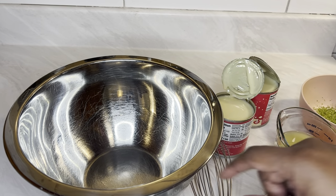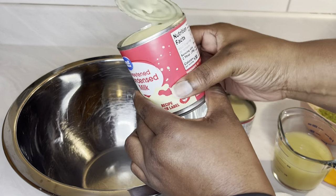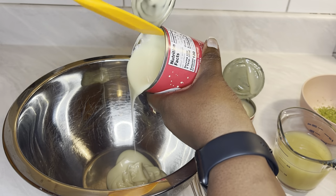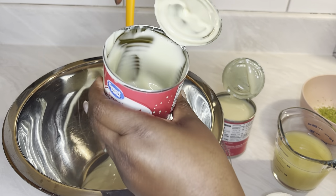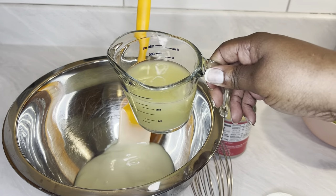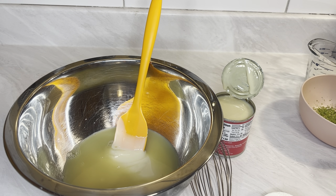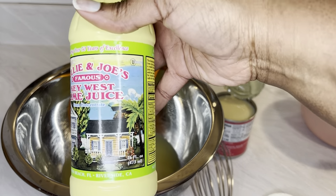So to make the filling, we need 2 cans of sweetened condensed milk to equal 28 ounces. It comes out so slow. All right, I'm gonna keep on adding that to it. But in the meantime, 3/4 cup of key lime juice. I'm gonna show you guys the brand that I bought so you'll have an idea. Nellie and Joe's. This is what I used.